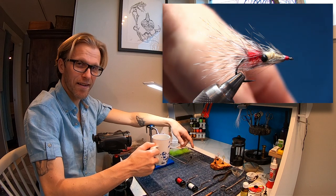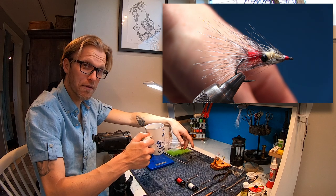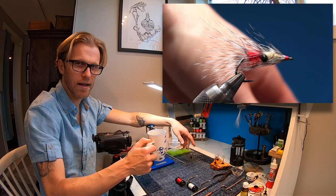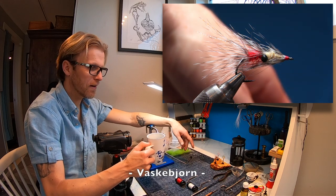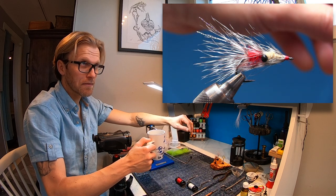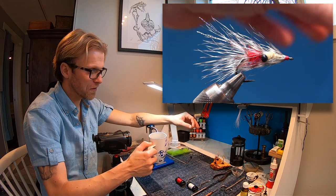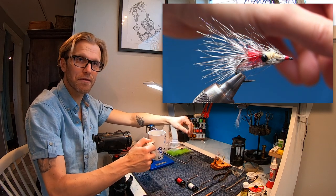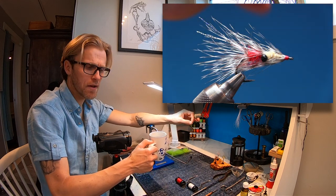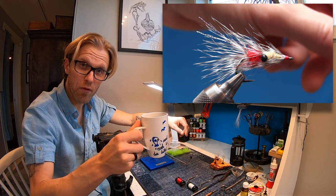I think all of you recognize the fly we're going to tie today. I've really been looking forward to this tutorial because it's been a few years since I did the last one with the Vaskebjørn, and I've developed some other techniques to tie the fly. I tie hundreds, maybe thousands of these flies every year, so I've had time to practice how to do it, and I found there's a couple of things I do that I wanted to show you, okay? But first, a cup of coffee.